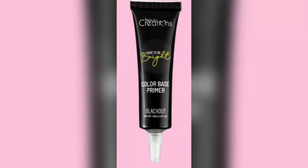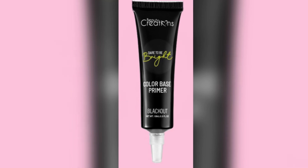For the fourth spoiler for the Ice Cream Beauty box, it's going to be a product from Beauty Creations — their Blackout base primer. This is a black base, and black base primers work beautifully for dark purples and jewel tones — greens and things like that. It just makes those shades pop and stand out. I think it's going to work perfectly with the Graveyard Smash eyeshadow palette, especially that purple shade.